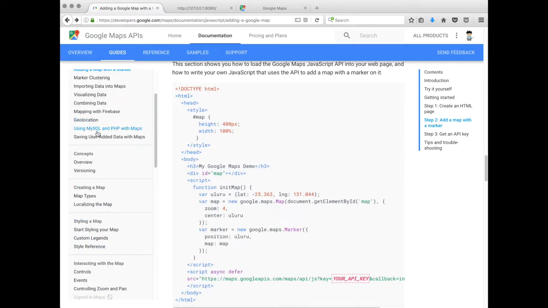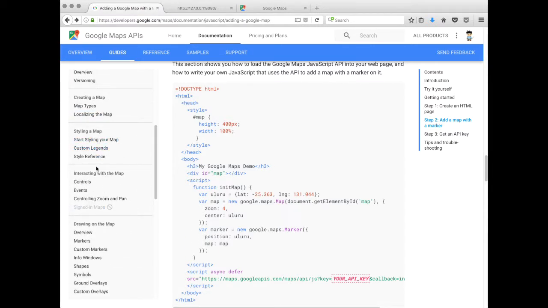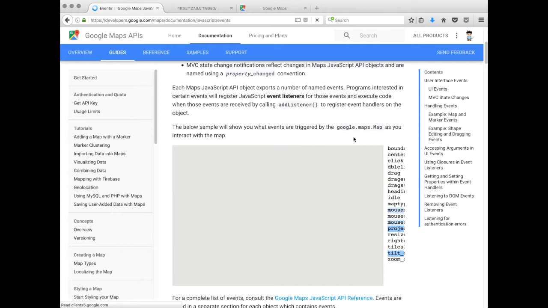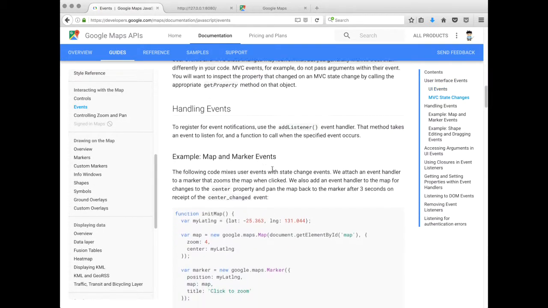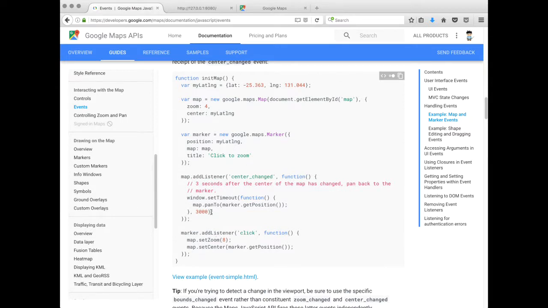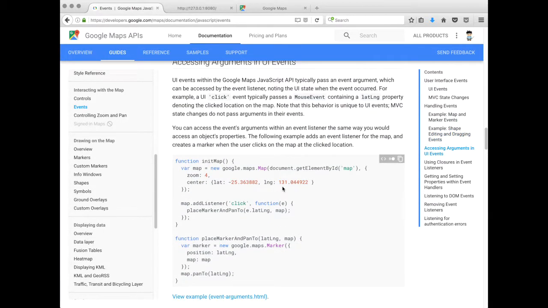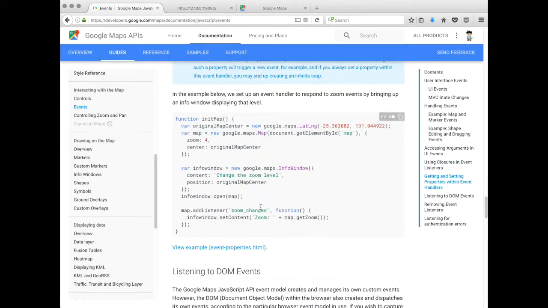How do we create a clickable event? So there's a lot of things you can do here in the JavaScript API. Right? So there's actually, under interacting with your map, there's events. So in here, it says there's UI events, lots of things you can listen for, pretty good examples. I want to be able to click on the map.